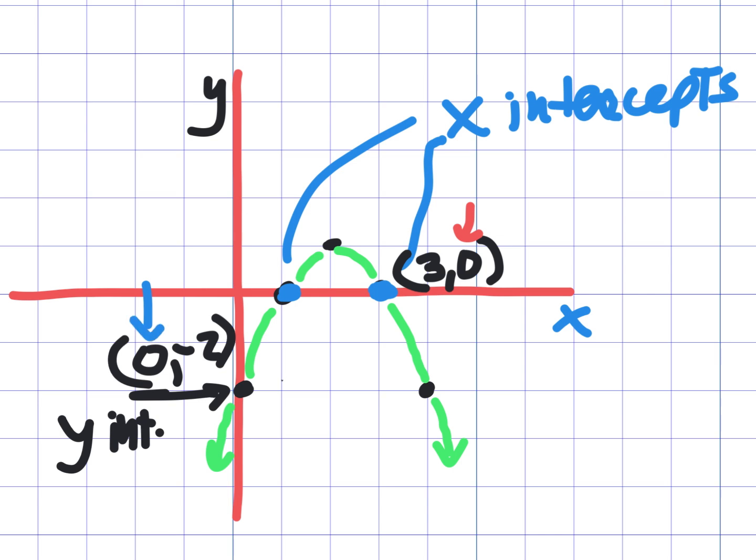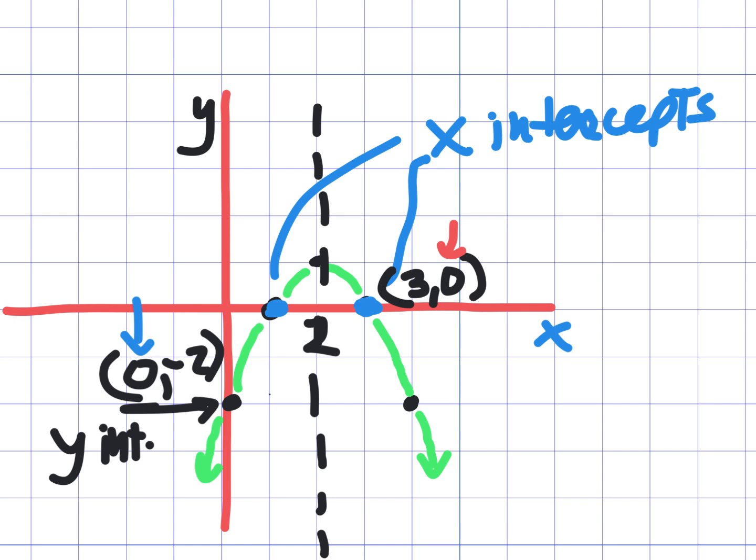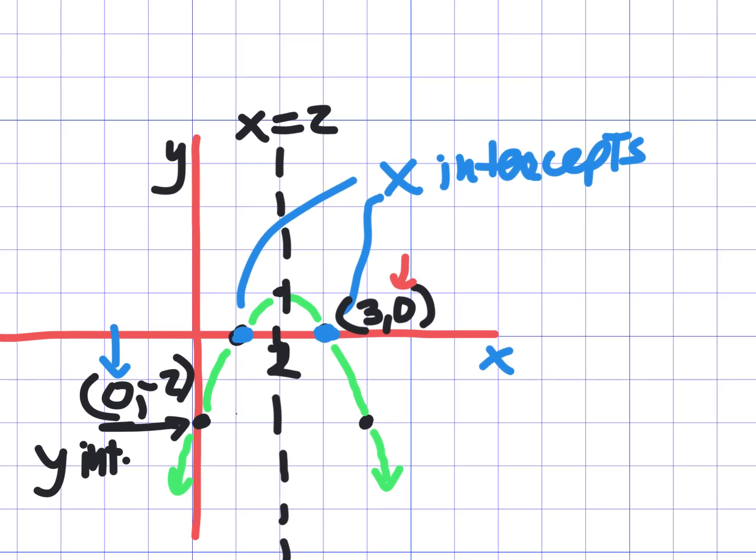All right, then the axis of symmetry. That is a line that runs right down the middle. You've got one running right down the middle of your face, right down the middle of your nose. And then you have one eye on each side, you have one ear on each side, you have one eyebrow on each side, one nostril on each side, and so that's called a line of symmetry. Well, this goes through the point 2, like right here, that would be 2. And so this is x equals 2. All right, that's called the axis of symmetry. And that's it. That's all you really have to know.